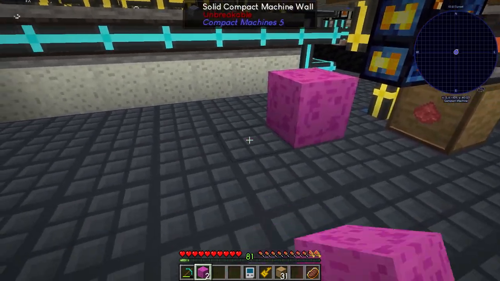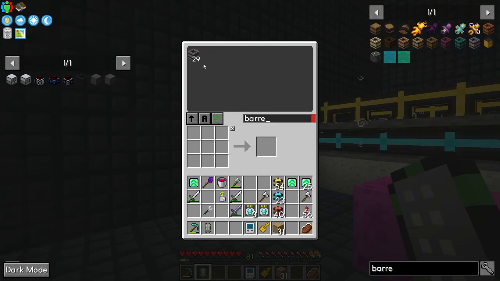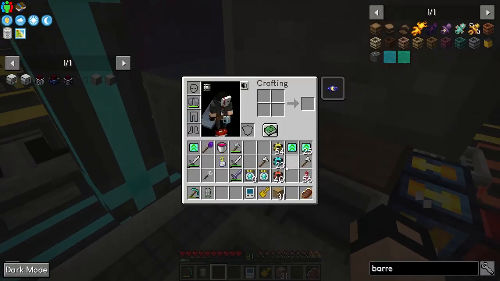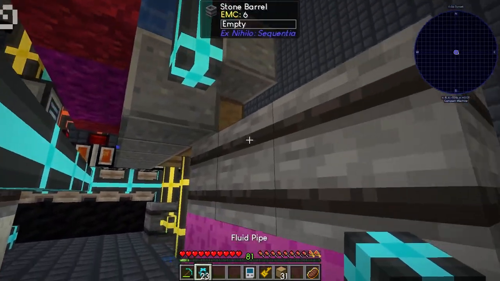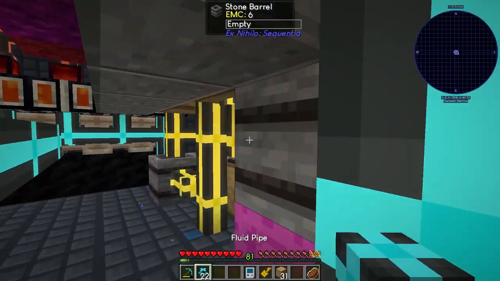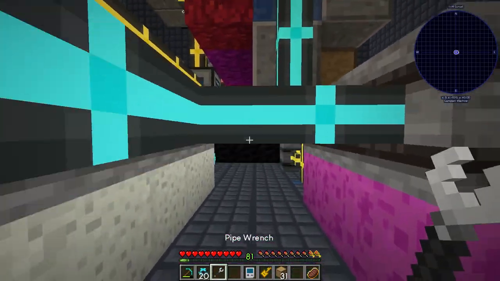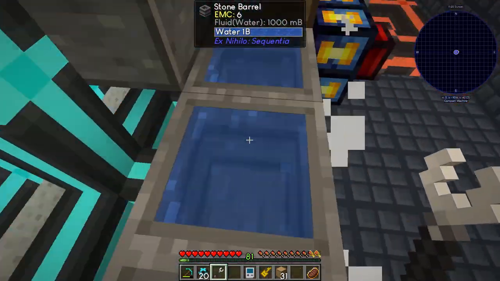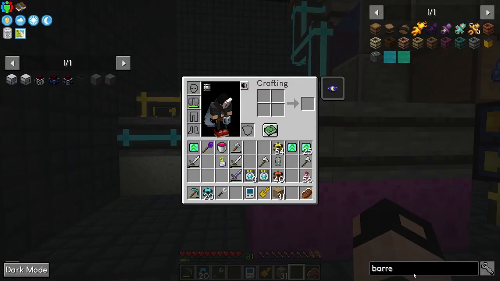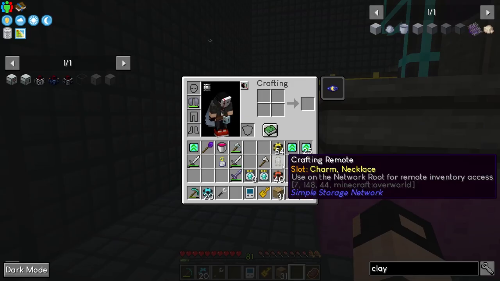How do we do this? We just go like this, I guess. And barrels. 1, 2, 3. Right. We don't want that. Yeah, I knew that would happen. Can we get, do you make clay? If we get dust. We need some dust.